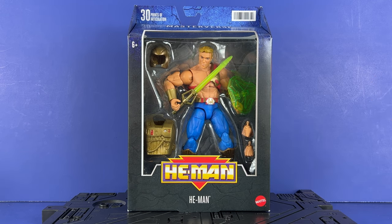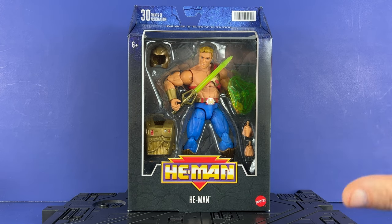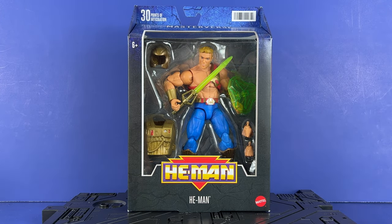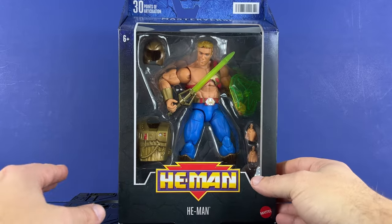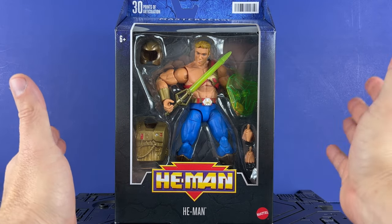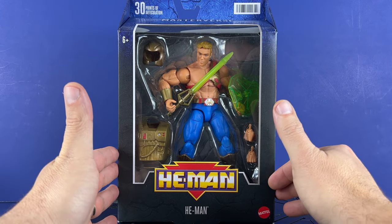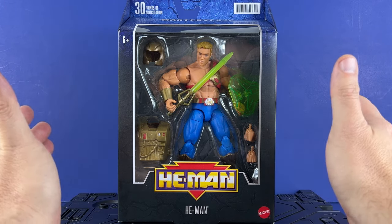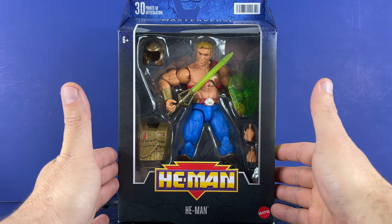I don't have a real connection to this — this is after I was getting them as a kid. I really have no information on the Starship Eternia and all that stuff; you can go Google that. I thought it'd be a cool figure to add to the Masterverse Collection. It's kind of a multi-line thing they've done — Revelation is okay to me, I really like the new Eternia stuff, that's been fantastic. And we've done Princess of Power, which is pretty cool, and now we're doing He-Man.